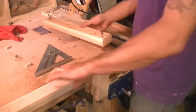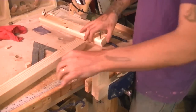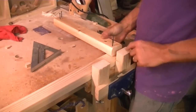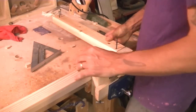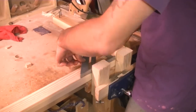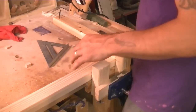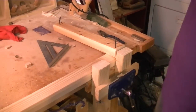What I did here is I just put a couple of blocks in my vise and I'm going to put my leg against it and the cross piece right flush against this block here, and in theory we are square. So it's like a small jig. That's all it is. So now I just gotta screw those in. It's just gonna save me a lot of time.